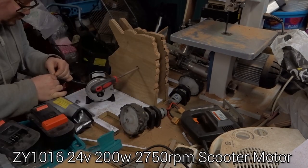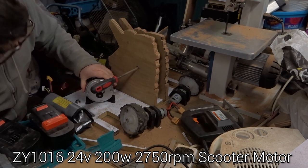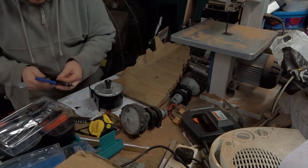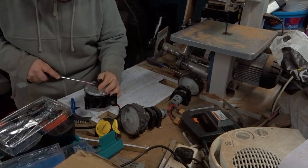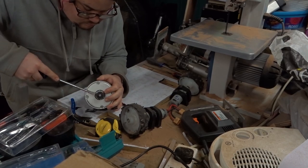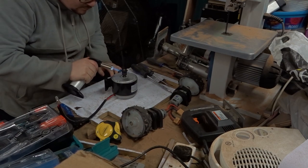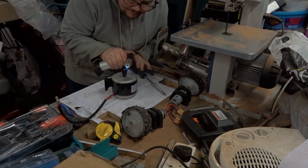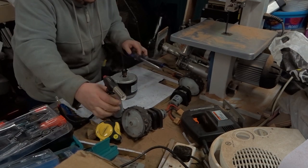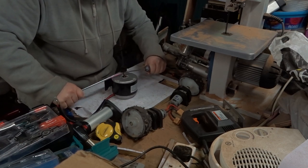So here I'm just double checking that the motor still works, and as you can see it definitely still does. It was jumping and it was only on 12 volts, so that's good. To get the old gear off for the belt that was originally on it, there's a little circlip that you take off with a pair of circlip pliers, or just regular pliers. But as you can see here, I'm having quite a bit of trouble getting it off, so I found a little tip online, which is to heat it up with a fairly beefy lighter, or I'm using an actual chef's torch here. Then get two screwdrivers, one either side, and push at exactly the same time, and it just pops off lovely.